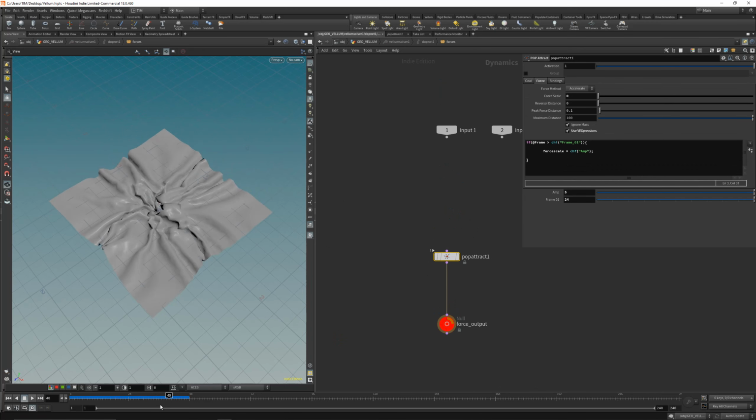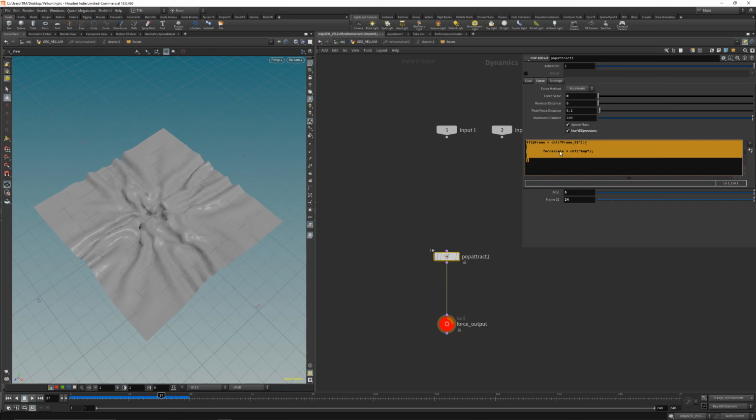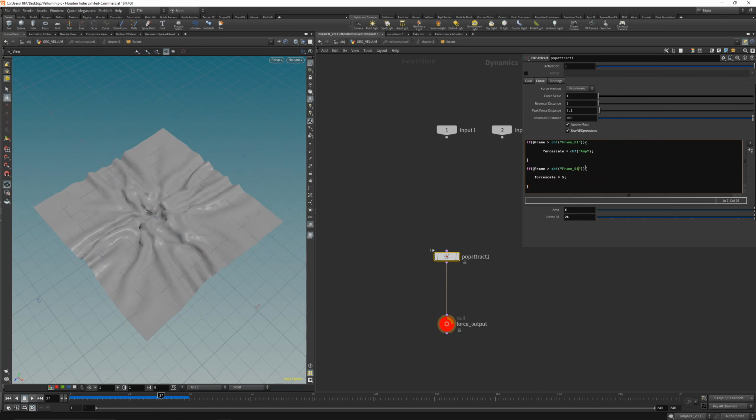Let's go back into our solver, and the cool thing is we can copy the whole stuff here, paste it down, and type in here frame 2, and let's also copy that one here, whoops, and call it amplitude underscore 02 maybe, and that underscore 01. Let's just delete that one. Delete.